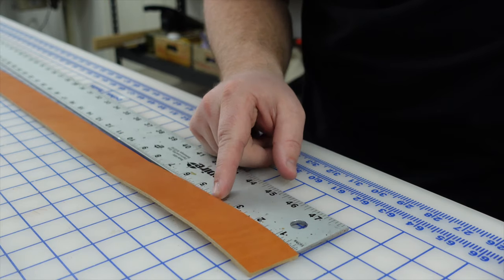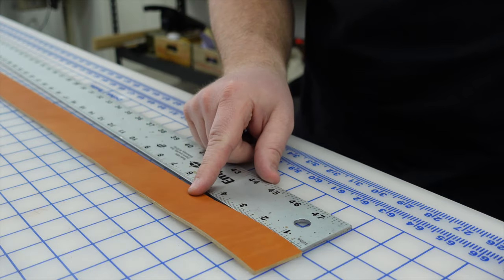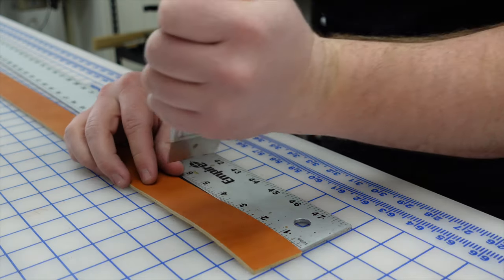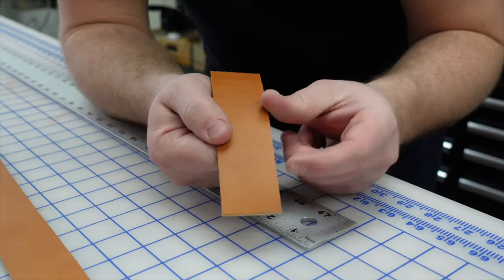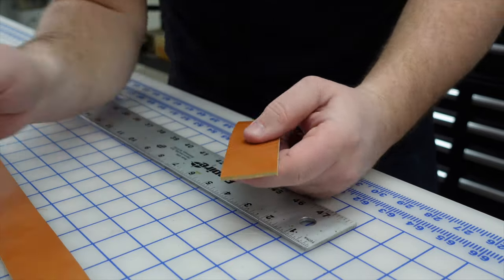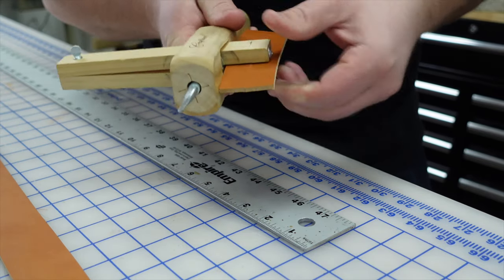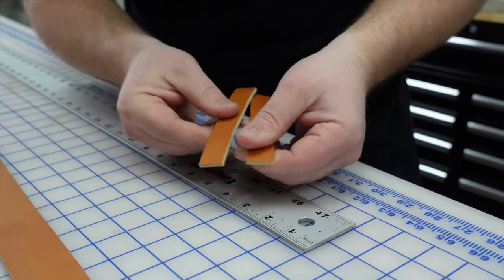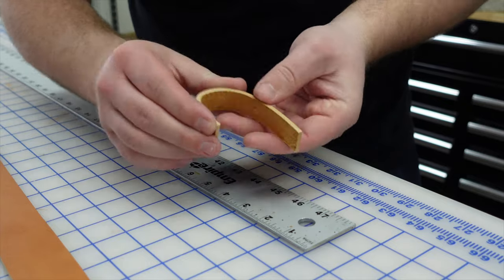A belt loop for a 1.5 inch strap of heavier duty leather like this should be around 4.5 inches. I'm just gonna cut 5 just to be sure we have some room. I don't want my belt loop to be 1.5 inches wide, so I'm gonna cut it down to 3/4 inch. That's just how I like it looks wise. You can obviously do whatever you want, a more narrow 1/2 inch or wider like 1 inch, but 3/4 inch is the look I like.